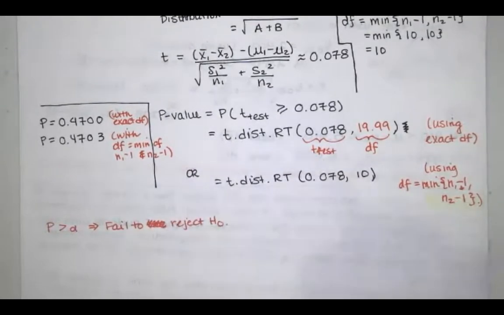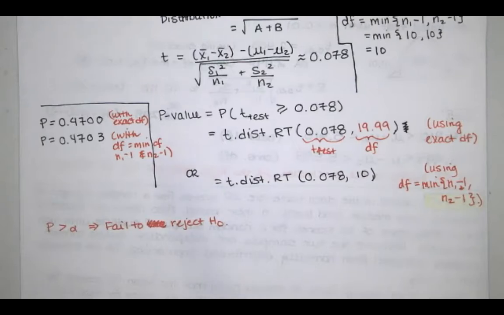So what we're saying here is the value of our test statistic is very likely to occur due to chance, given that our null hypothesis is true. That means the same thing about our x sub 1 bar minus x sub 2 bar. So that particular value of x sub 1 bar minus x sub 2 bar that we obtained from our sample is likely to occur due to chance, given that the null hypothesis is true.